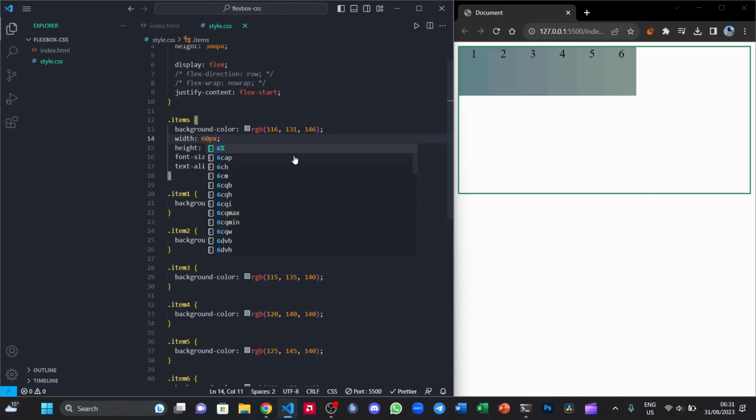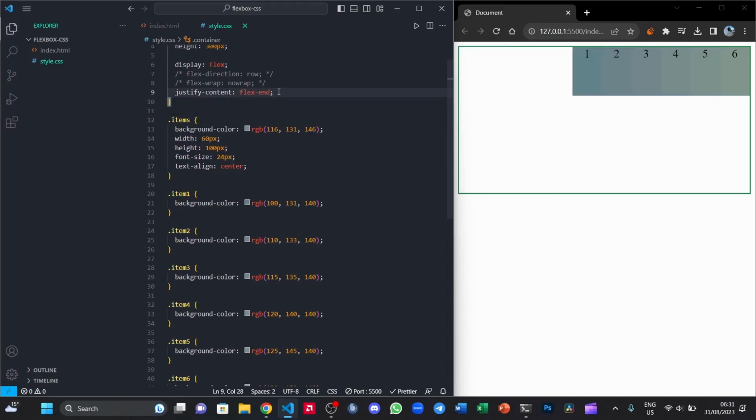Flex start value puts the content to the left side of the container. Flex end puts the content to the right side of the container. We can also center something with the value center.